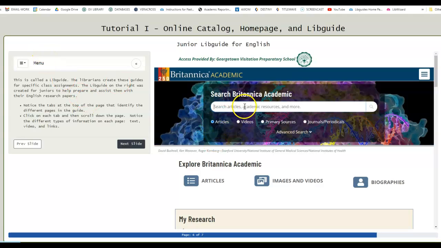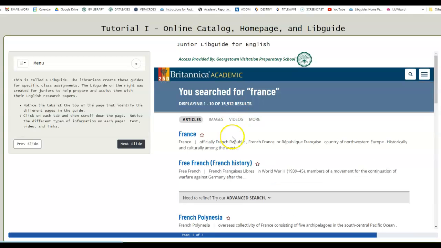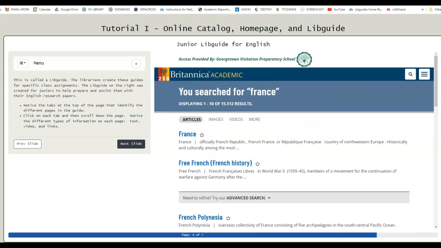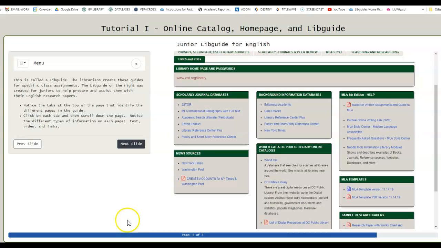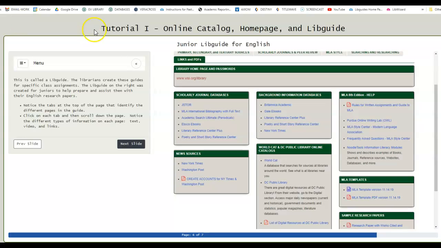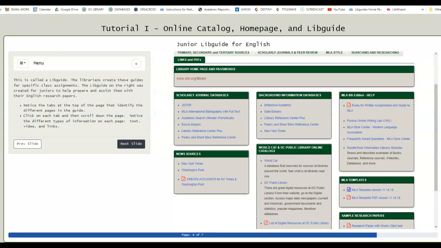Okay, that's working fine. And there was another question. Oh, the public library doesn't work. So we click on DC Public Library. That doesn't work. WorldCat, that doesn't work.